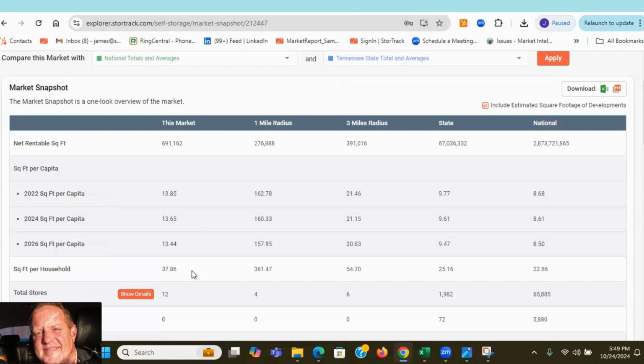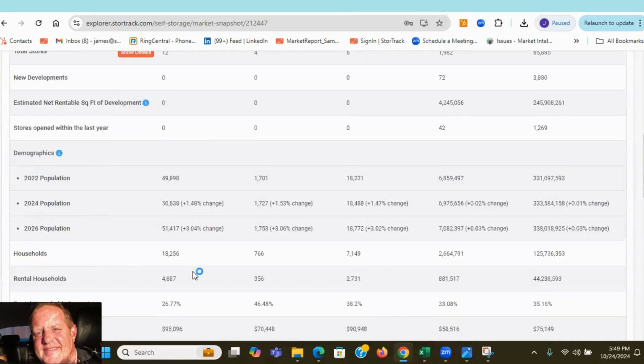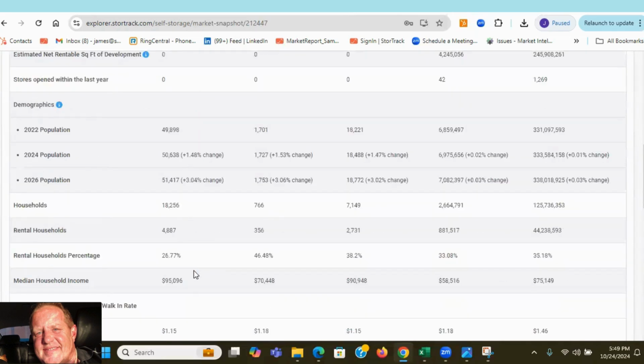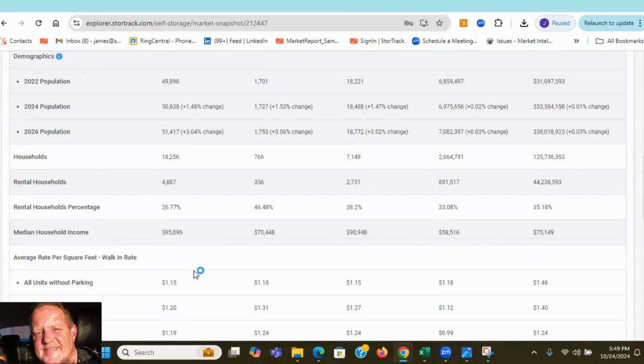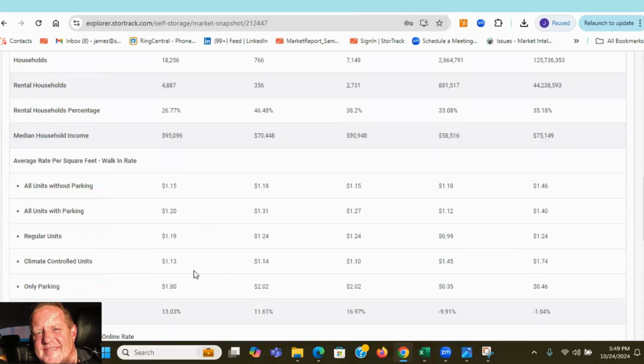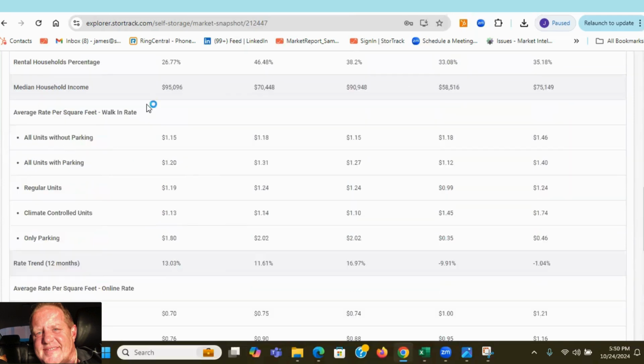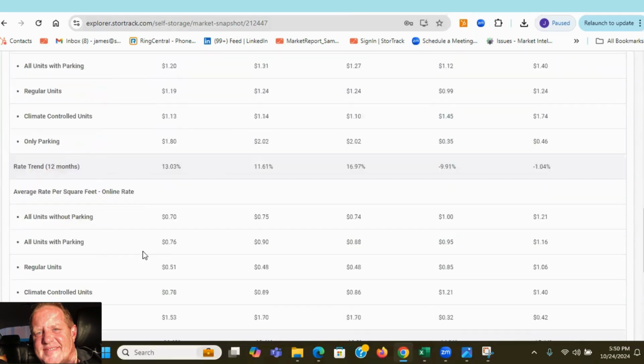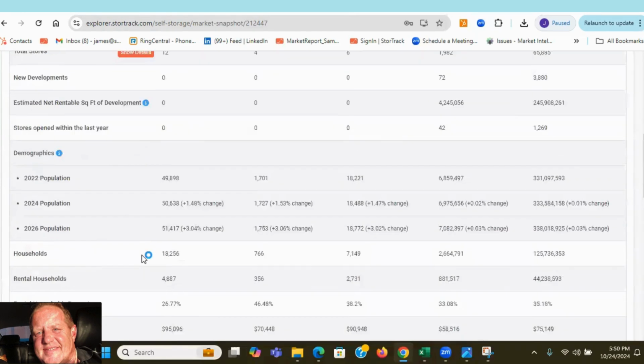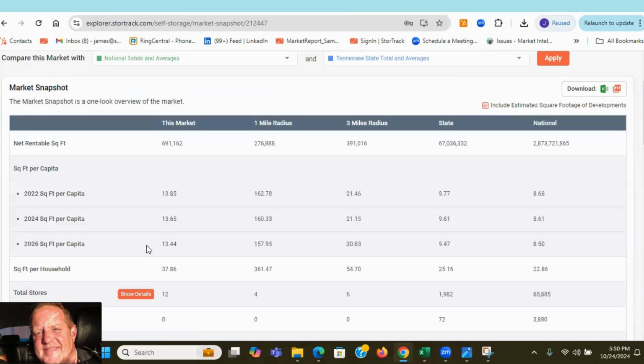And we're going to show you the square foot per capita, along with a number of other demographic data points: median household income, rental household percentage, average rates for a walk-in, average rates for online rates. And then what's really nice about this is we're going to give you some comparative data.